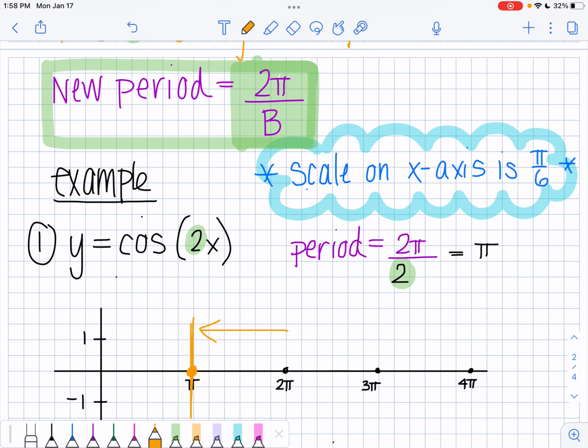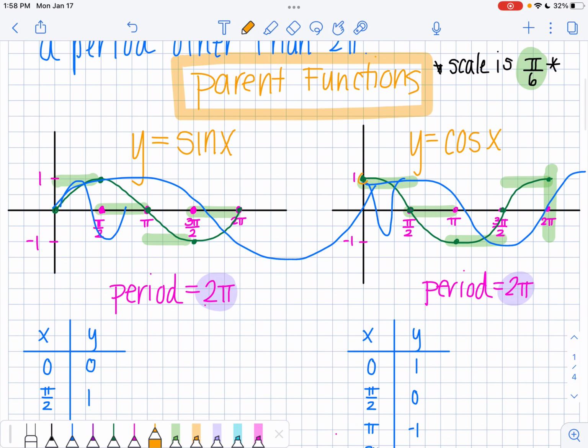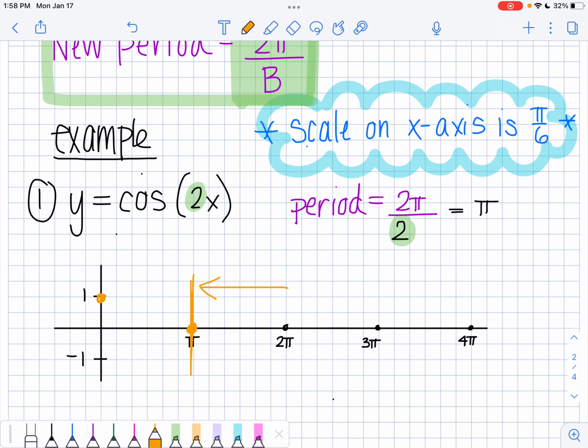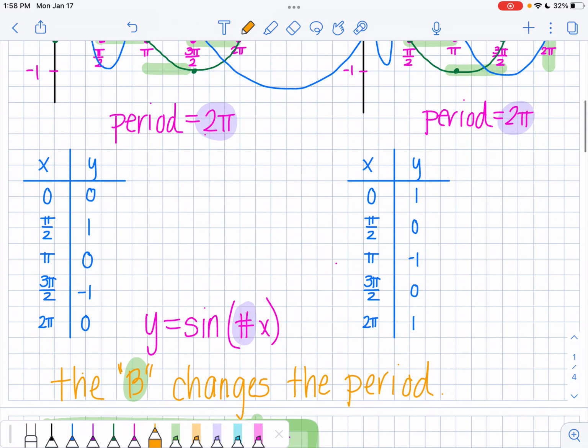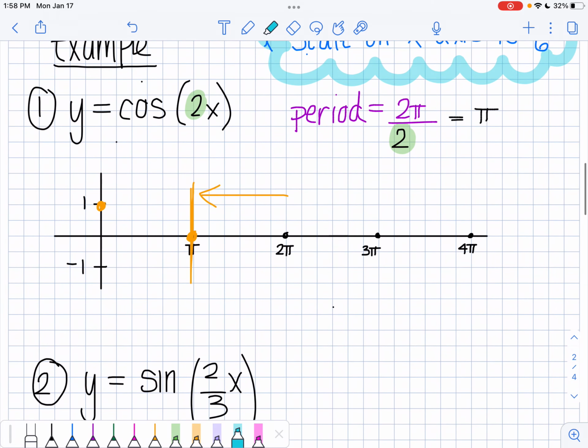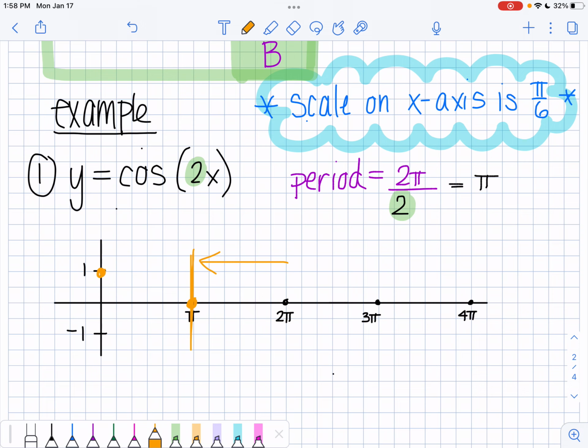All right, so here's what I have to remember. My cosine function starts up. When I say start up, I just mean it starts at the 1. So my starting value doesn't change. And I have to graph, you can count, 1, 2, 3, 4, 5 points. The easiest thing that I like to do, you'll notice this point right here is smack dab in the middle. So I halve the values that I have. I take it in half and then half on either side. So I come down here and halfway in is, and remember, cosine starts up so it also ends up.